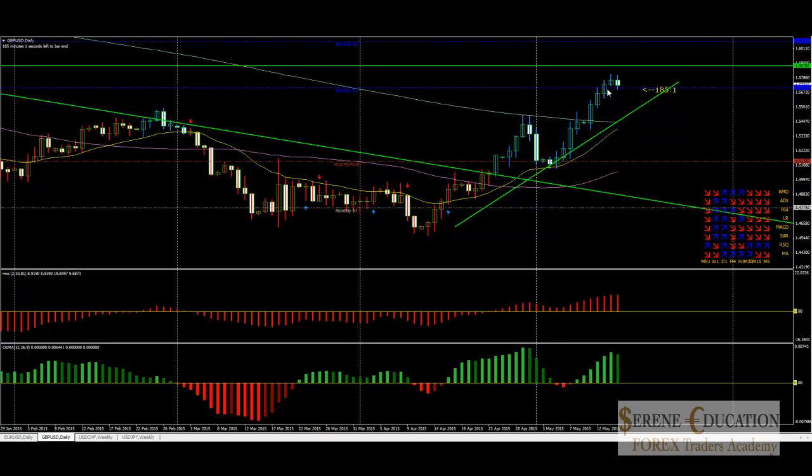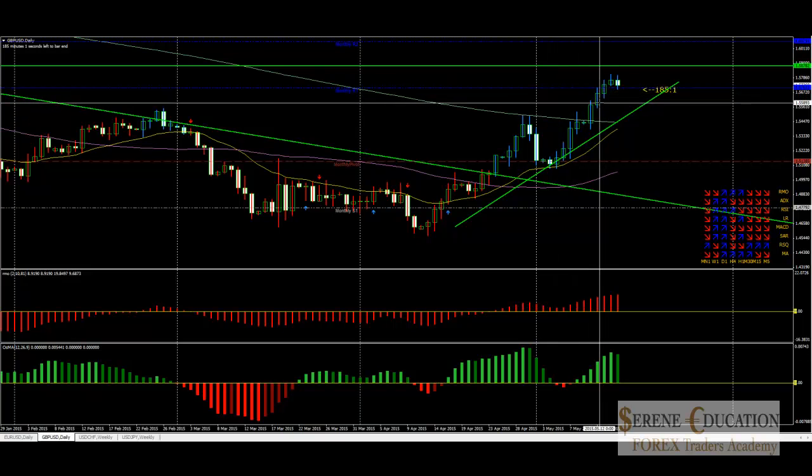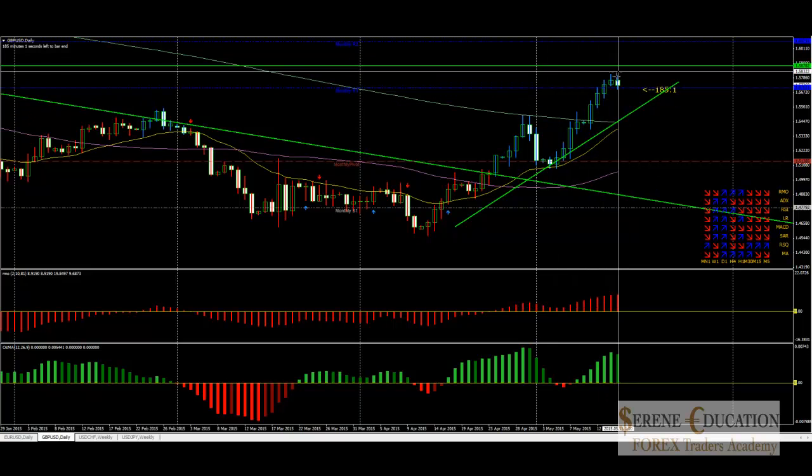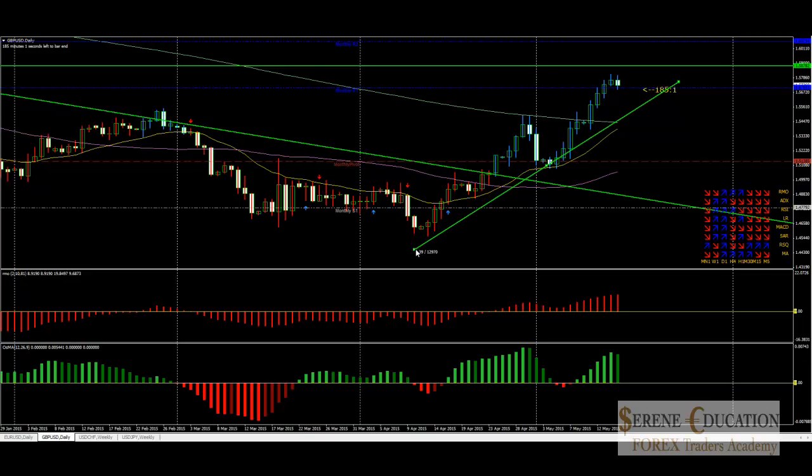Notice at the R1, price actually traded higher on Wednesday. Thursday we saw a slight pullback, and Friday we saw a pullback, but still failing to close lower than the R1 level. So as long as price uses this R1 level as a support level, then we should be looking for a continuation. Breakout, pullback, and continuation, and that continuation will take us back up towards that R2 level, which I mentioned is in excess of 360 odd pips to the upside. So clearly this week, we're looking for a bullish daily candle close higher with momentum to tell us we should be looking for a recontinuation of the 5-week sentiment, which is to the upside.